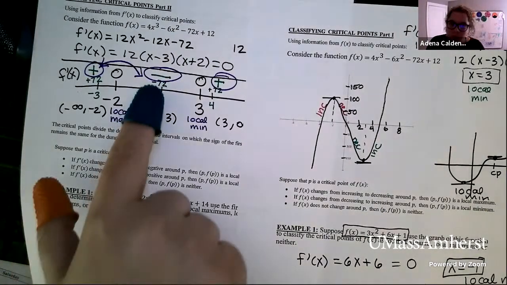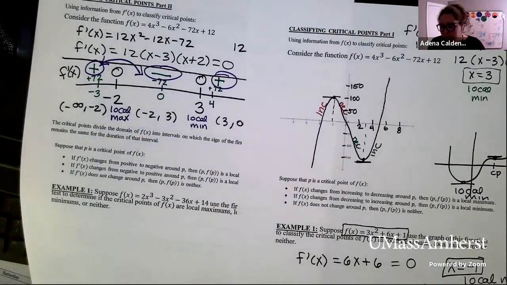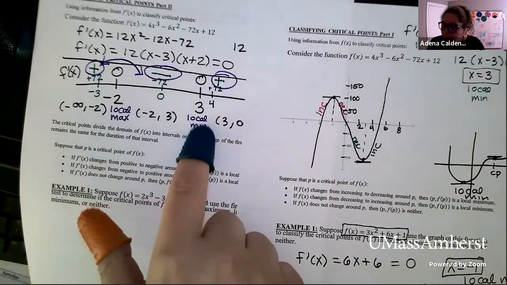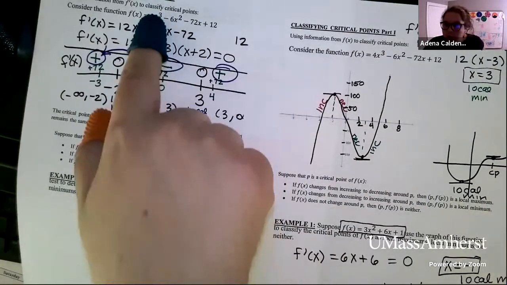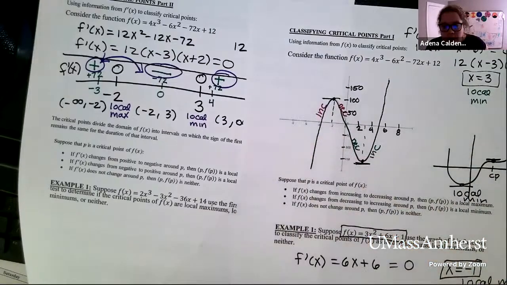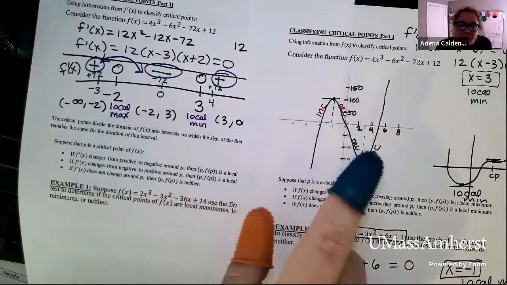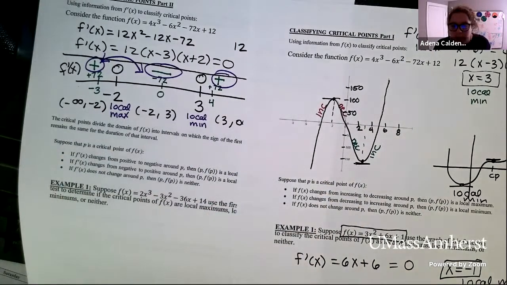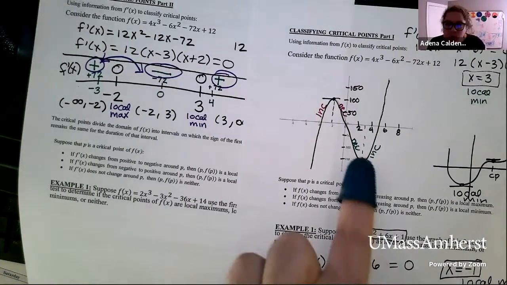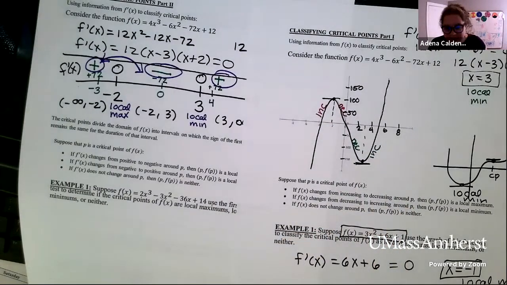So if you use the first derivative test to classify your critical points, you can still graph the original function to check to make sure you did it correctly, okay? This is the same function, we're just using 2 different tests to classify. Now you might have a preference of one test over the other, and sometimes you don't have a choice, but if you do have a choice, you can do it either way. You will get the same information, okay?